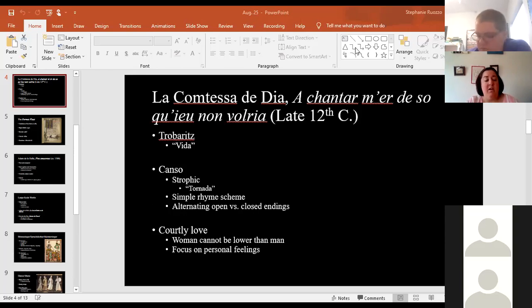She has to focus on just her personal subjective experience rather than the relationship between the two. And remember, in courtly love, a relationship is never consummated. It can never have a happy ending. It's just simply love for love's sake. So she's focusing on the love rather than the relationship to the beloved. She's not necessarily singing about him. She's avoiding describing him. She's avoiding addressing him. She is just saying, I feel this love and it hurts. Does that make sense to everybody?